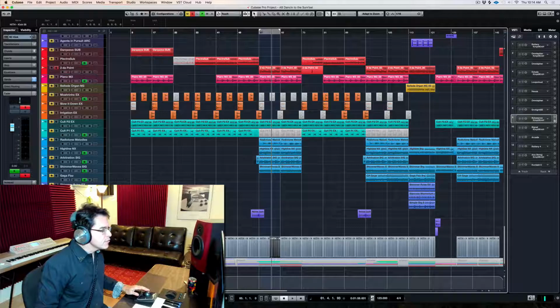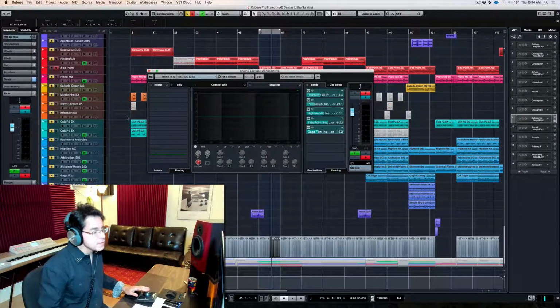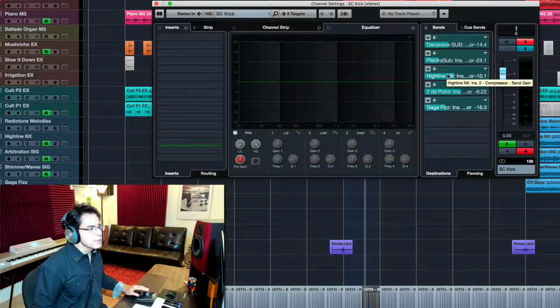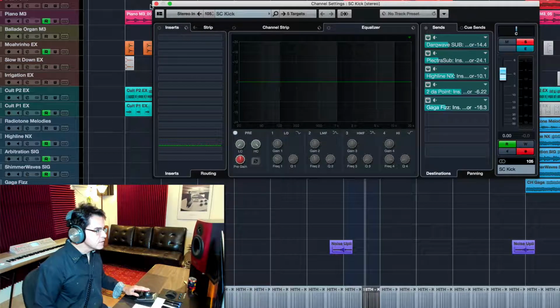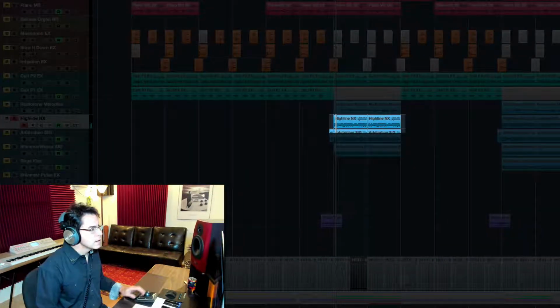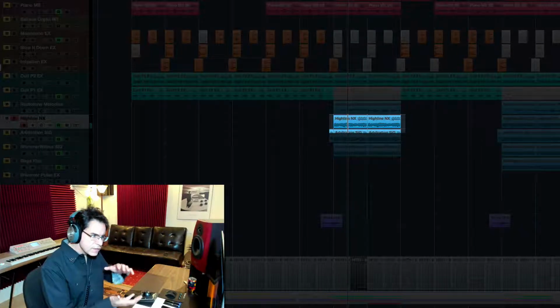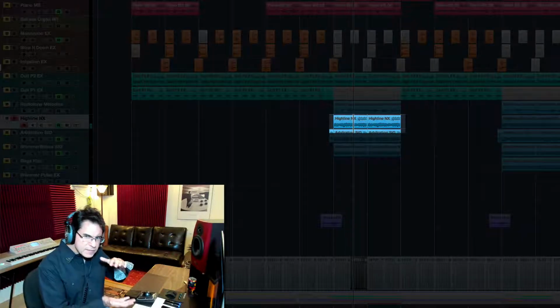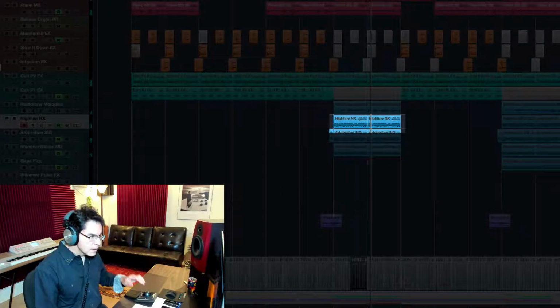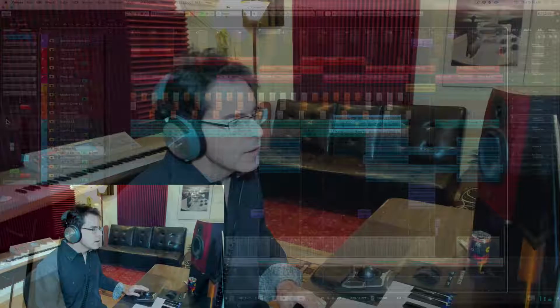All right, so let me show you a couple other instruments that I feel were necessary to sidechain. Let me show you this one. This thing called Highline. This is just basically kind of an organy synth sound that I use. See, it's kind of got a bit of an organ sound to it. What I love about this sound, and I'm just using it as a sort of mids level pad, you don't necessarily hear it. It's not sticking out in a great way. So I just want to feel that kick stand out. I really want my kick to have its own space when it hits. So those types of sounds I'm pulling out.